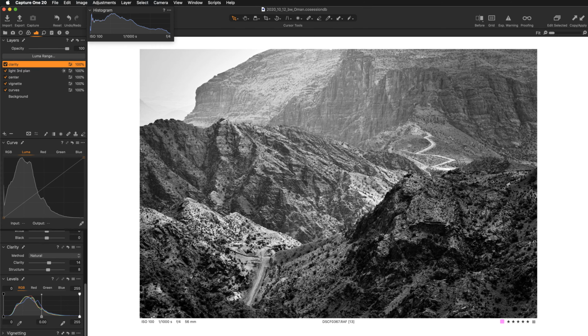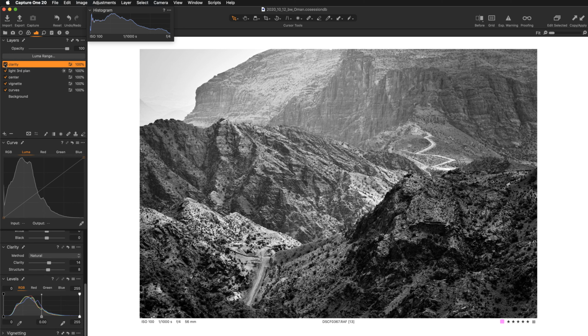Okay, we need to zoom out to see what is going on because the screen is not large enough. This is a raw file from the Fujifilm X-T2 and the image is quite large. So this is before applying clarity and this is after.